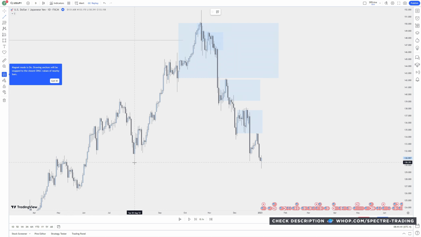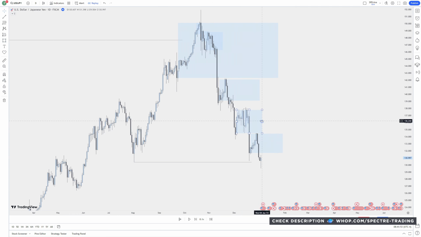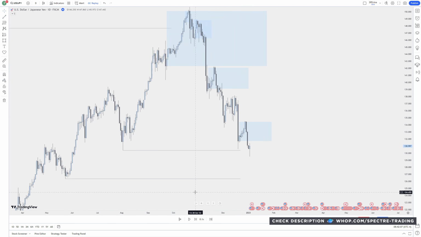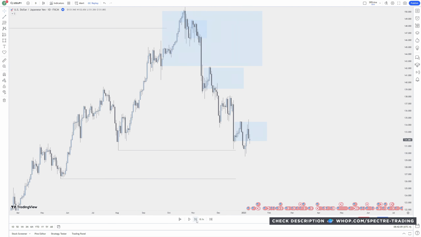Now, this sell side liquidity is a draw on liquidity. So after running this key level, you want to be careful and see if price trades above this old bullish range. Now, if we trade above this and then start respecting bearish ranges, perhaps we're going to this buy side liquidity pool or even higher. Okay, this is also a valid draw on liquidity for sell side liquidity. So let's play this out.